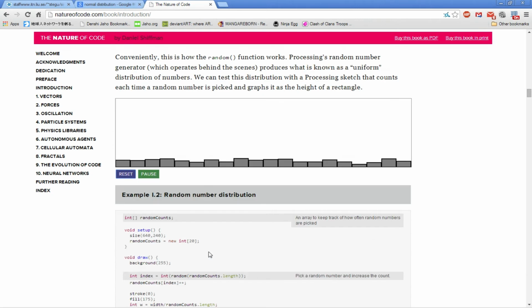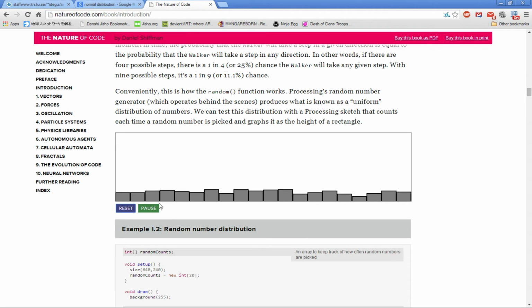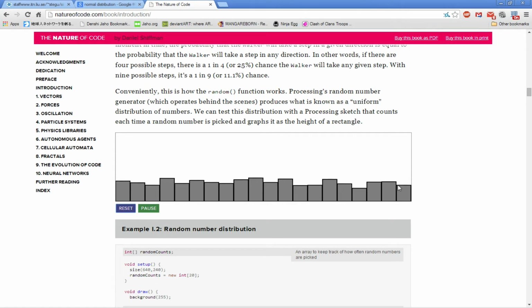As a quick summary of what we're going to be doing, if you notice when we just randomly choose a number, like each of these is a section and it's randomly distributed, it's pretty even all the way across, essentially maintaining a straight line going upward.